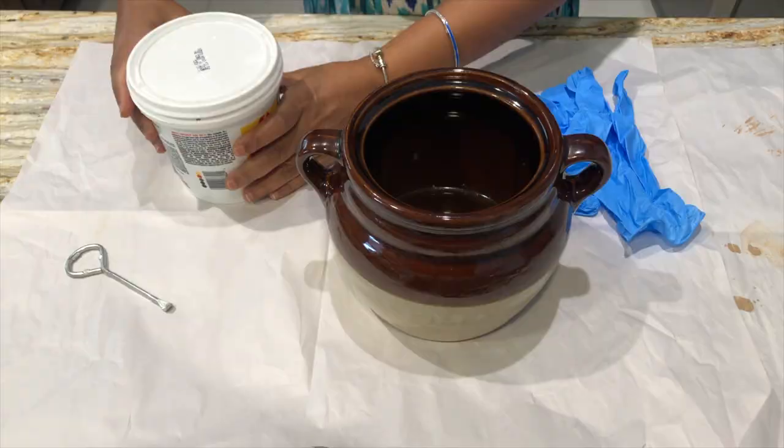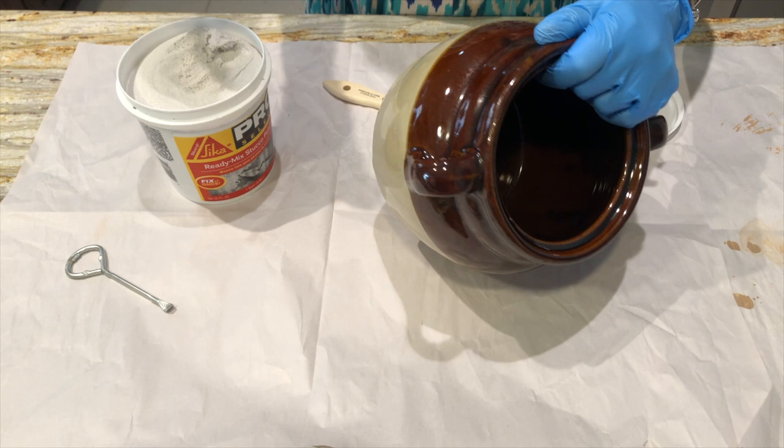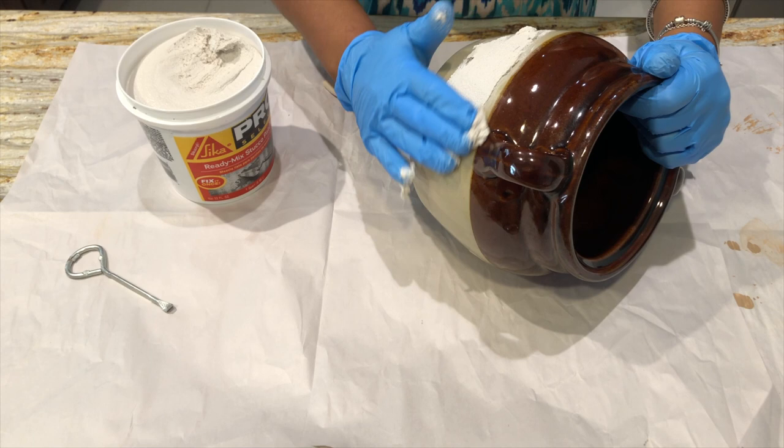In that last video, I picked up this crock pot and I promised to share with you guys what I was going to do with it. It didn't come with a lid, so I couldn't use it in the kitchen, so I'm flipping it into a vase. For this project, I wanted to create a very stony, weathered look on this crock pot. I decided on using this stucco mix. My husband bought it to patch up a project he was working on outside. Once I saw it, I knew it would be perfect for this crock pot.